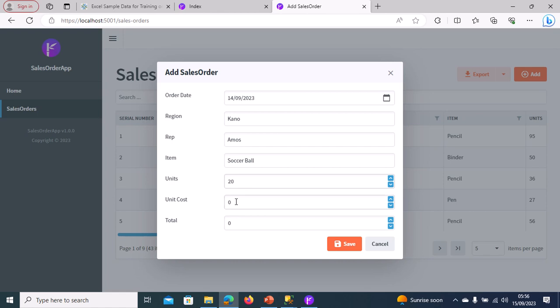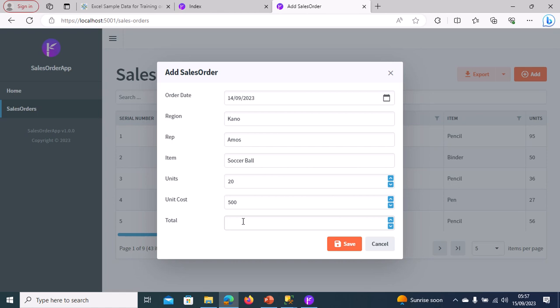There is still a lot that we can do to improve this app, right? But for now, let's say unit cost is 500. One of the things we can do to improve this app is where you multiply this unit cost and units together, it should give you total. But we won't bother doing that for now because this is introductory.